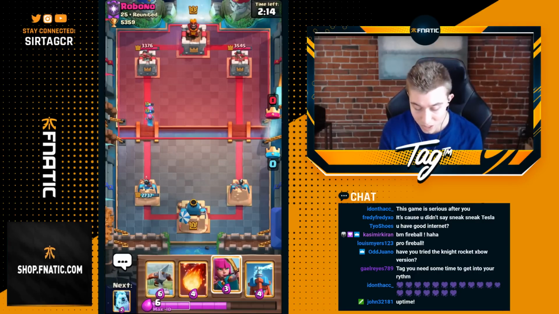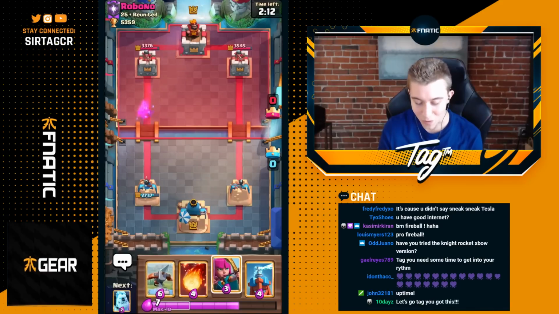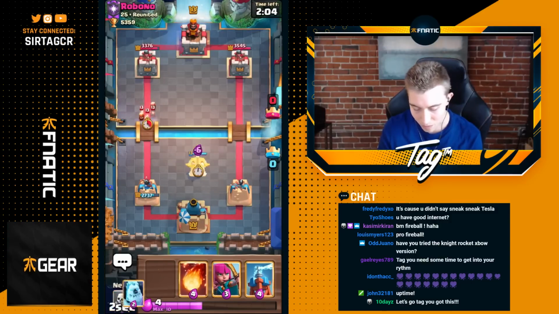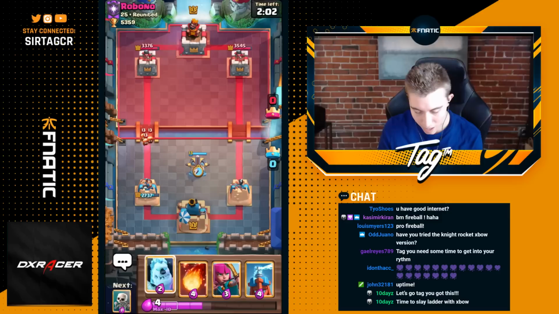But since we've seen freeze, what I really want to do is drop defensive Xbows, because he probably doesn't have a way of killing them. Since freeze doesn't do damage like a poison or a fireball, that's going to be our way of maneuvering this matchup. So I'm going to go in for an Xbow here.